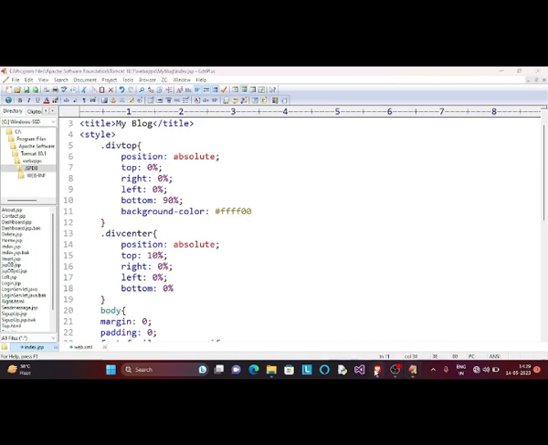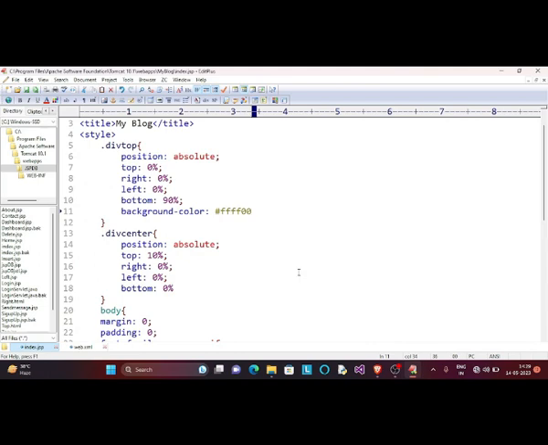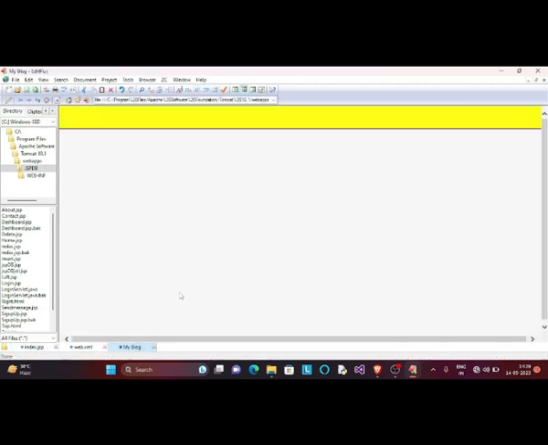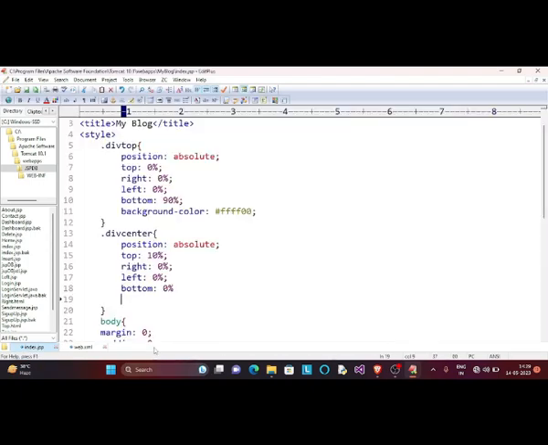Save. Refresh. See, the color is changed. And if I want to do the same with center, we can provide it in center too.